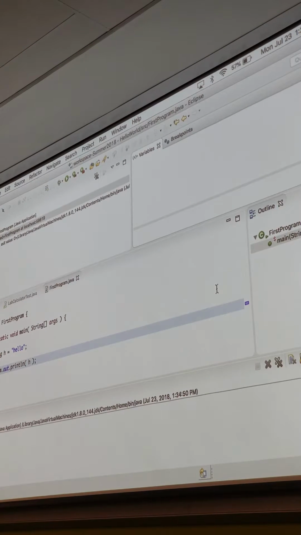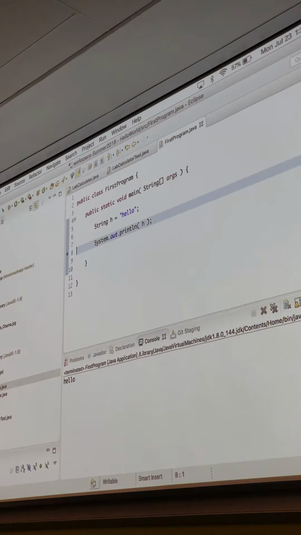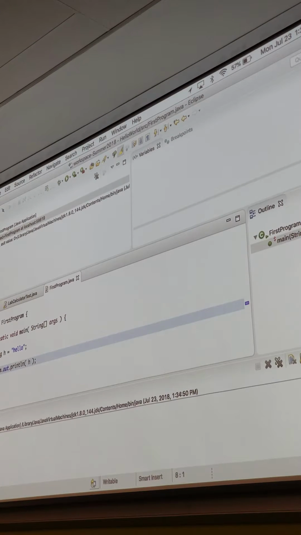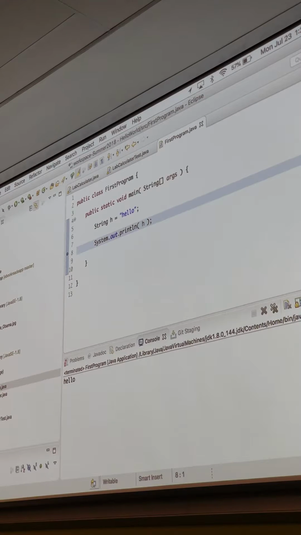Now once I'm in here, I'm in the debug perspective, so I'm in the view for debugging. If I want to get back, I'm going to go up to the top right corner and hit the Java perspective. I can always go back to debugging later, either by debugging my code or clicking on the bug button. You won't see the bug button to start with because it didn't open up that perspective, but you'll get it once you debug something for the first time. These 2 perspectives are the only ones we touch in this class.